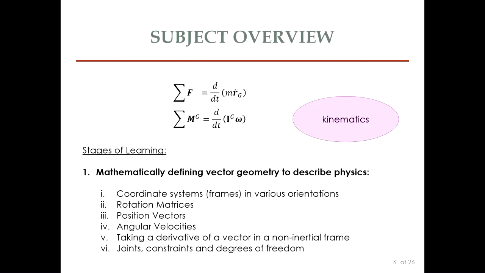And then position vectors like r, okay, without the dot. Then angular velocities like this omega. And then in order to do the dot, or the time derivative, appropriately, even if a vector is represented in a rotating coordinate system, we will need to learn how to do it correctly, because it's not as straightforward as taking the derivative of some function f of x. Okay, it's a little bit trickier. We are going to spend 2 lectures on learning how to take a derivative of a vector represented in a moving coordinate system.